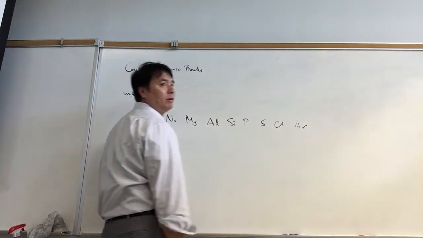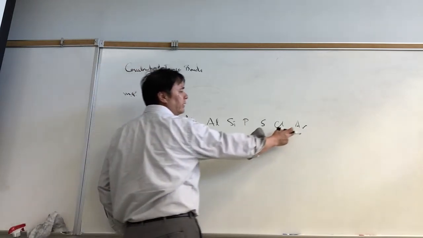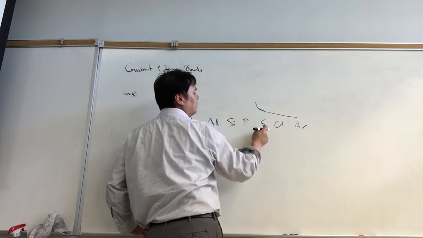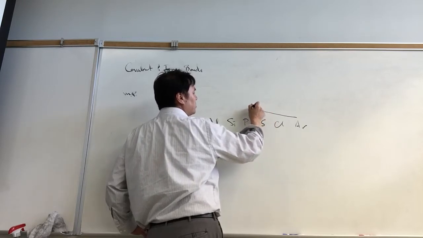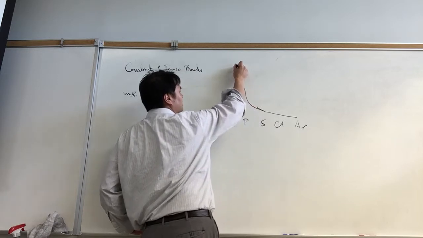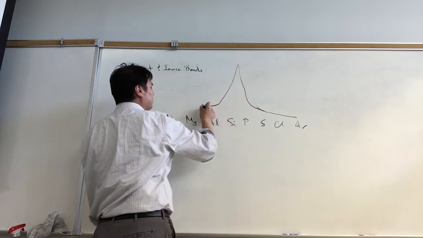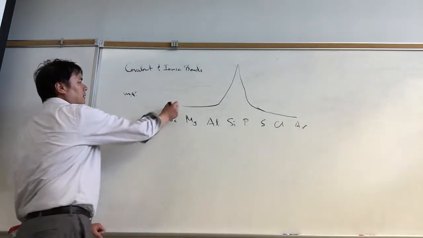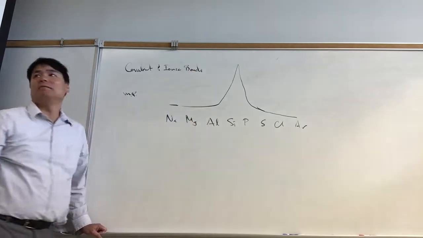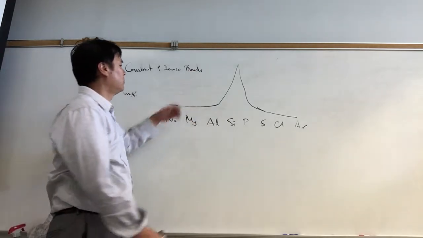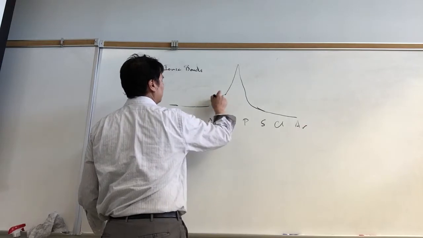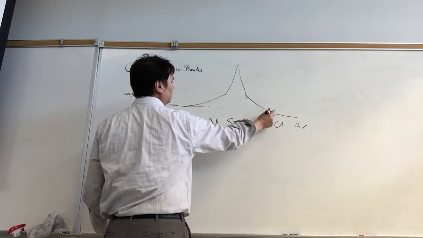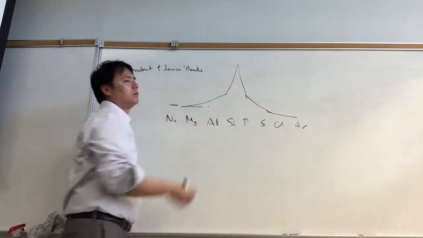Argon melts well below room temperature because argon and chlorine are gases, so these have the lowest melting point for sure. And sulfur melts at around 100. And phosphorus, it depends on what form of phosphorus you look at, but silicon peaks way up there. So something like this. This peak pattern's repeated. I should draw more broadly shouldered, like this. But it just shows a peak in melting point there.